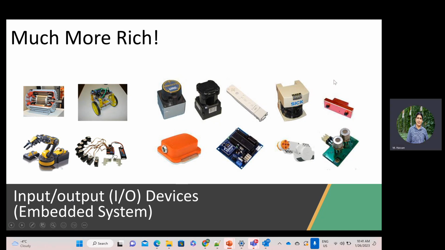So can you raise it? Which one? Third one from the left. Okay. This one? Okay, what is that? Yeah, it's the Wii controller. Thank you. Ultrasonic sensor. Thank you so much. And this one we have in the last lab.